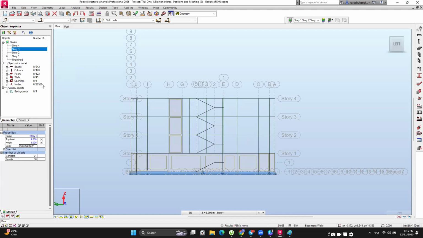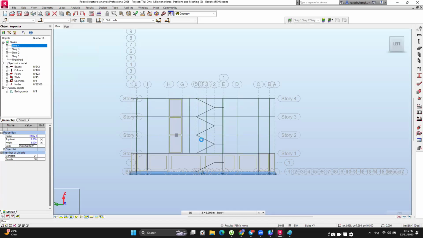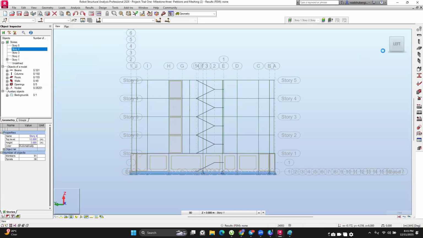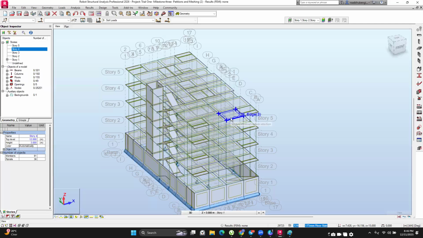All right, then the last one. Remember, you are not copying story number 3 now. The topmost story here is story number 4. So you go to story number 4, you right click, stories, uncheck filter stories, then right click again, stories, copy story, and you copy it once. And by doing that, you easily have your structure now modeled. All right, that is the easiest way to do that.